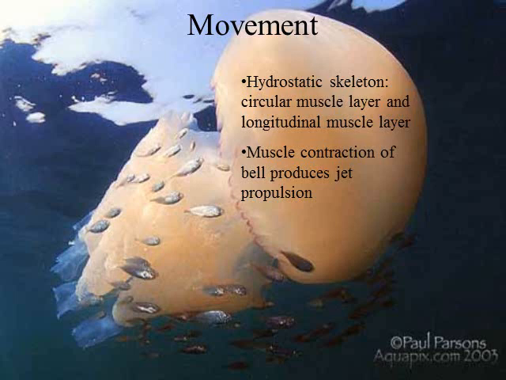What they do have, though, is two sets of muscles. They have these circular muscles, which are found in circles, and then these longitudinal muscles, which are sort of lengthwise. And what this does is it gives the animal the ability to shorten itself and to contract in a sort of circular fashion. So you've all, of course, seen how jellies move throughout the water, and they take the bell, which is this structure here, and it contracts and causes this sort of jet propulsion.